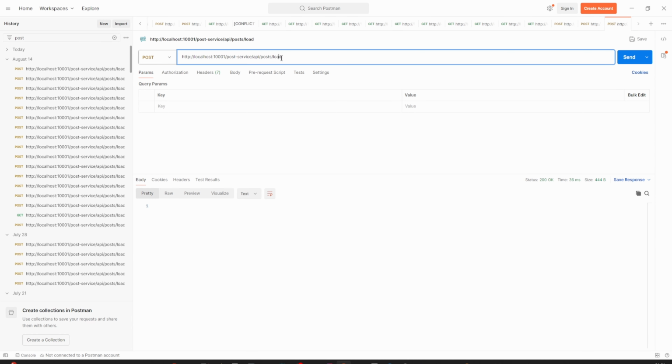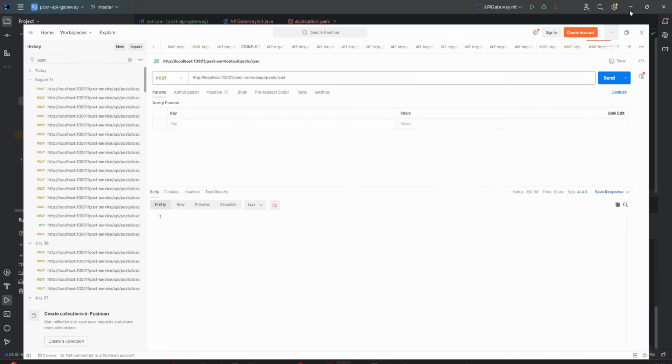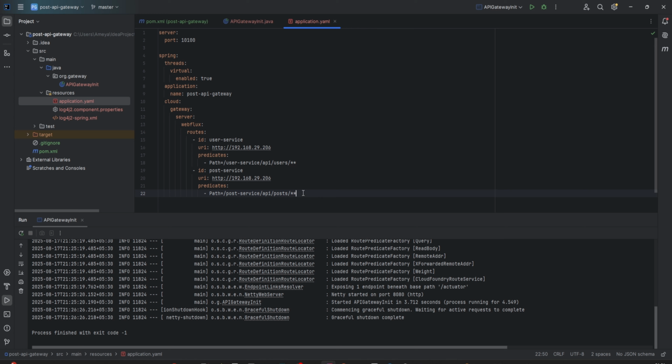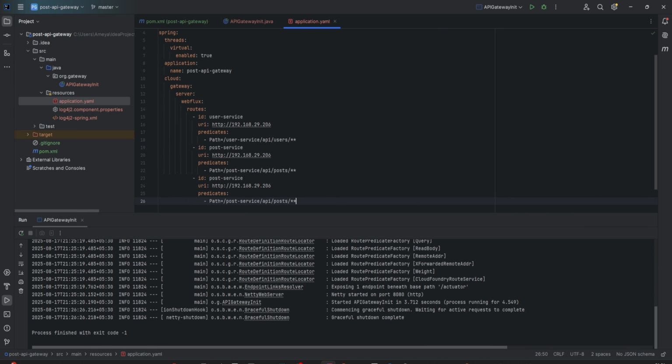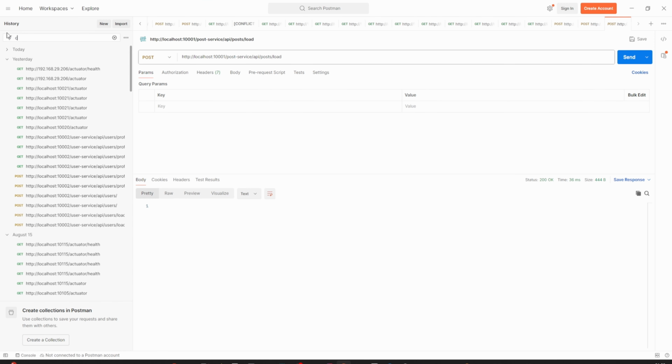So let's say if I enter load, then the double star would accept that as an input and would route it to the service that this ID is expecting. One more entry that needs to be done is for the comment service. So let me do that, comment service, and let me pick it up from here.